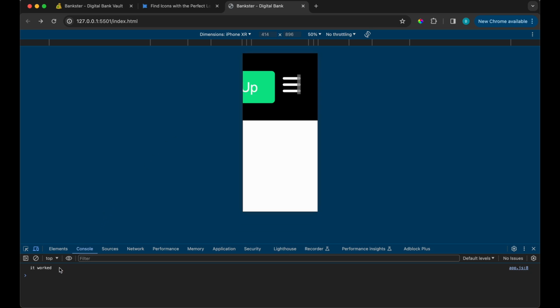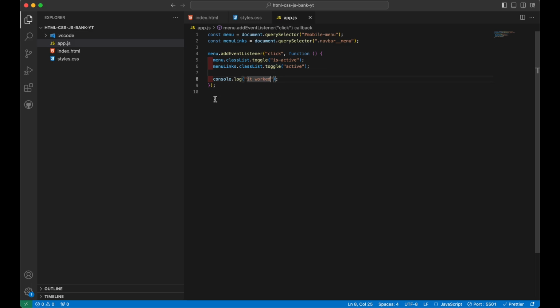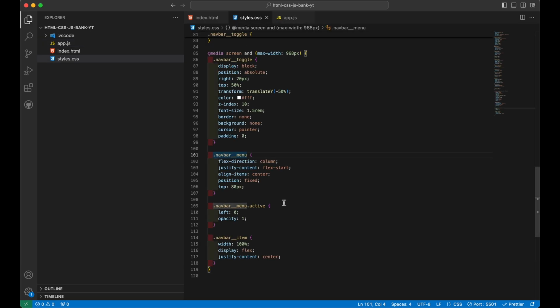So what that means is when we click it, the JavaScript code is running, and that means everything is good to go. So what that means now is we just need to update the styles so that we can actually see the menu showcasing on the screen. So let's go back and let's just double check our code real quick.